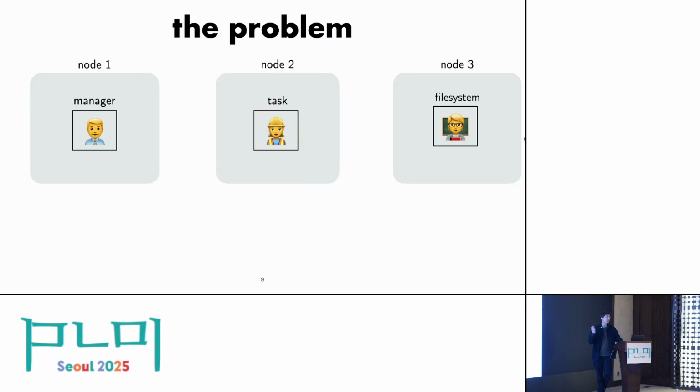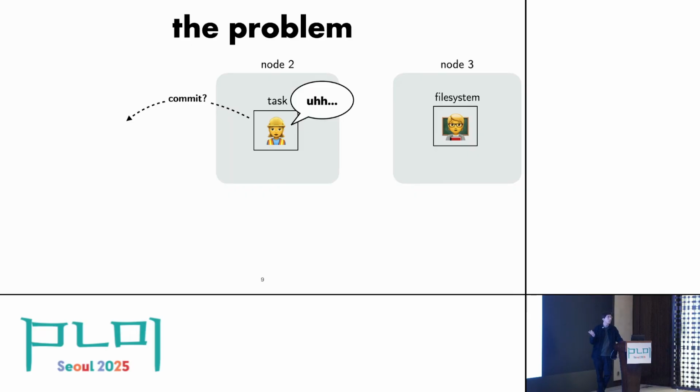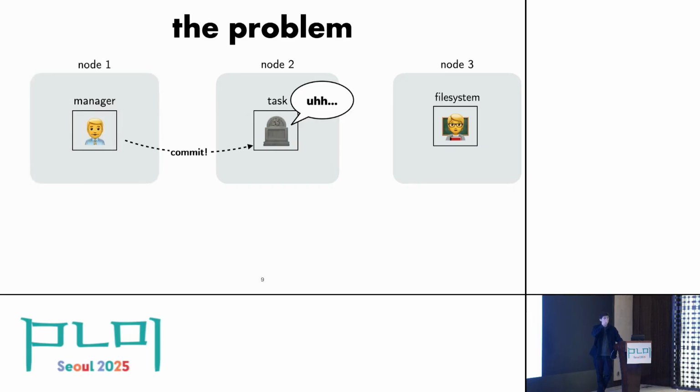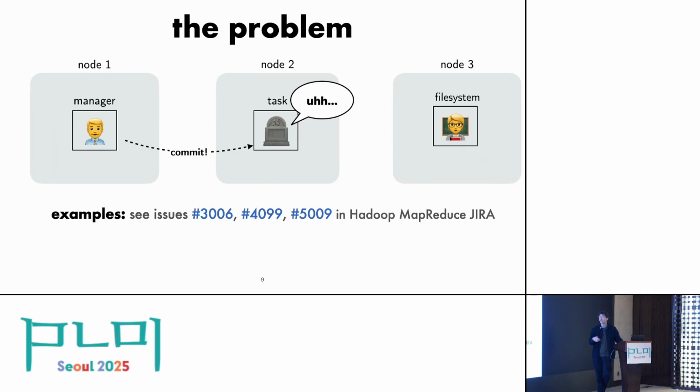So the situation we're trying to deal with is that terminating actors at the right time is really hard. One of the situations we can have here is maybe a task asking its manager if it's allowed to commit, and it's waiting for the manager, but then the manager doesn't reply. And maybe even the TCP connection closes. Now the task is wondering, what do I do? Do we just leave the task running, and then we're underutilizing our cluster, or do we go ahead and kill the task, and then maybe the manager comes back online, it sends a message, and we get some kind of software error? And if you're revisiting these slides later, you can see some real-world examples of this in Hadoop. It's kind of fun to look at.